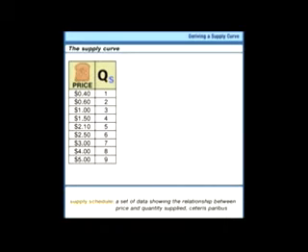I'll move this information over onto the board, and I'll put up axes here that I can use to graph the relationship between price and quantity for this baker. So on the horizontal axis, we will be measuring the quantity of bread that is supplied, that is how much bread our seller is willing and able to offer for sale. And on the vertical axis, we will represent the price of bread, which again will be measured in dollars.